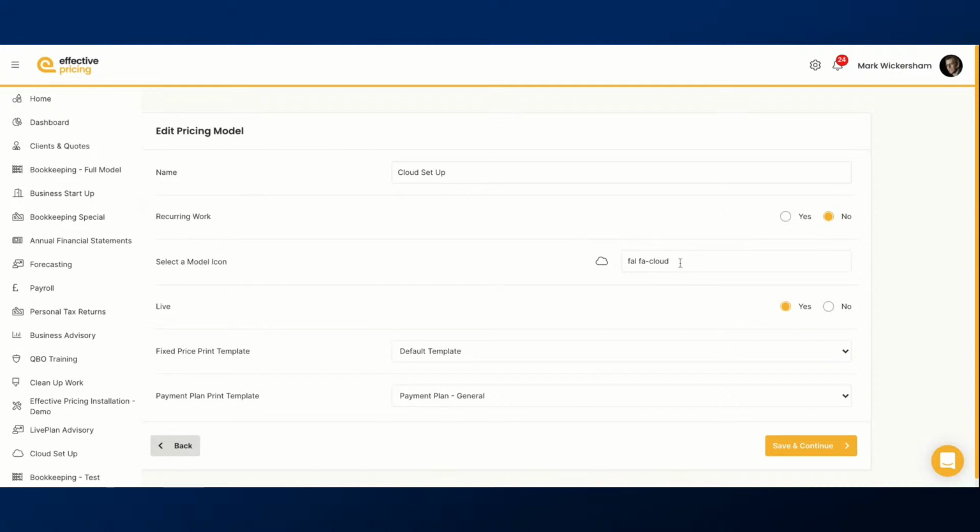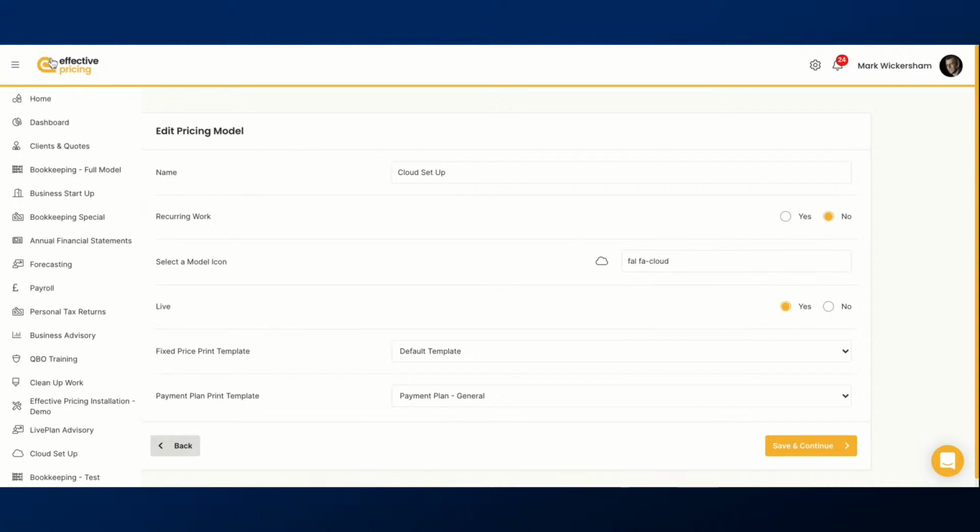If we click into that text box, it opens up an icon menu, and you can scroll through there and try to find something that you like. Or if you wanted to type in a keyword like cloud, it might bring up a couple of cloud options, and you can choose a new icon from there. Do bear in mind as well that if you've changed your colors, the icons will reflect that.